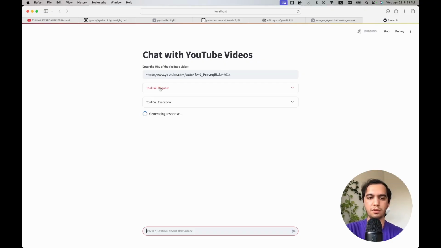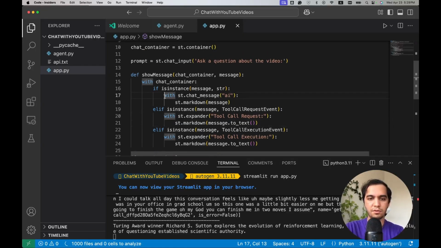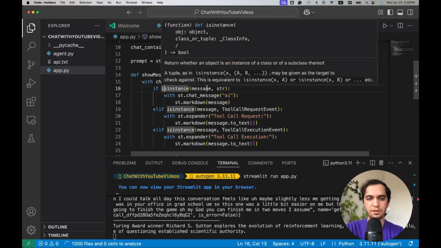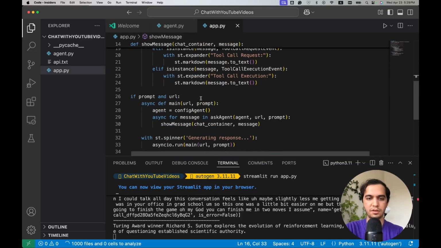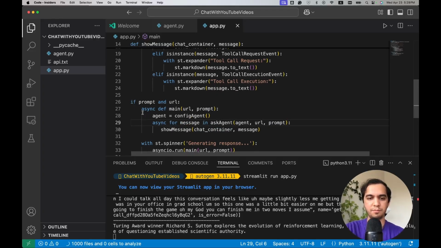We have a tool call request, we have a tool call execution, and oh, it didn't render the final result. Let me see why that is. So if it's a string, do this one, and we're calling this for all of the messages. So what might be the problem? I must have forgotten something.